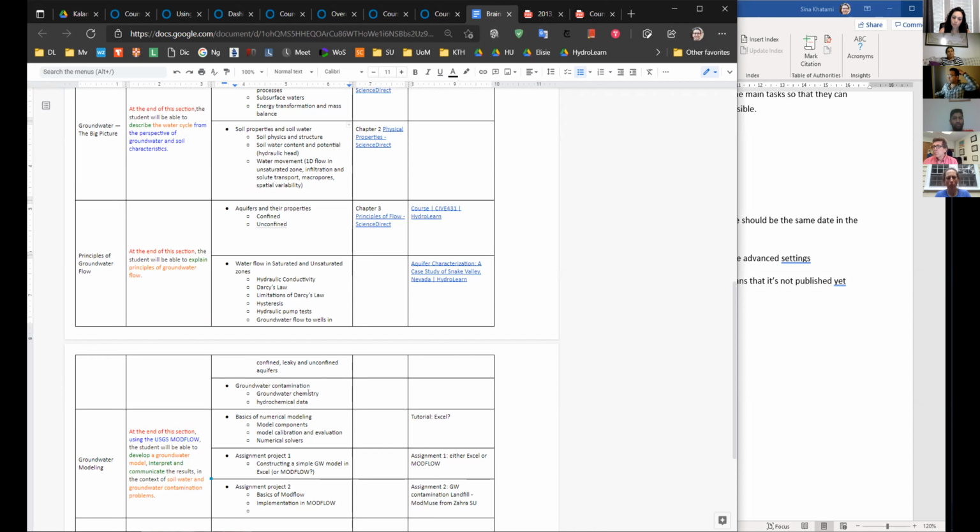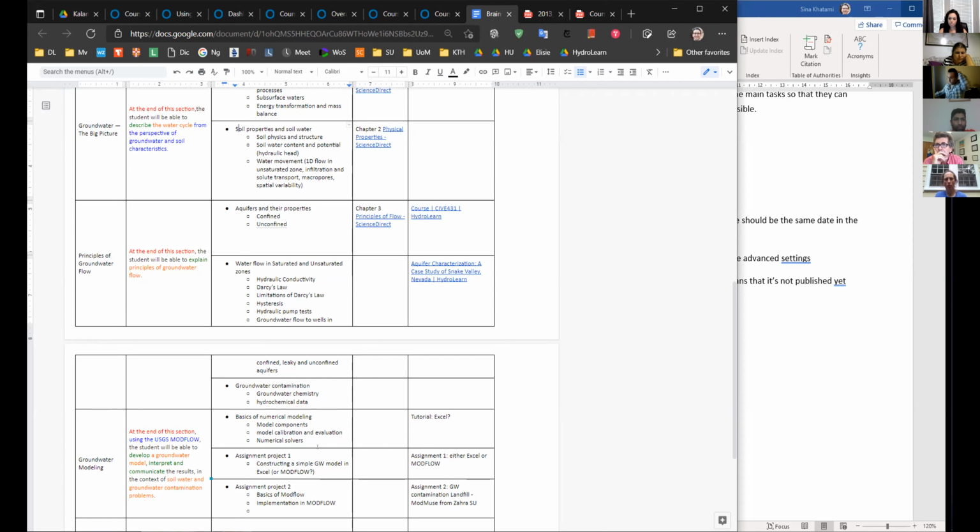And then the main part of the course is about modeling groundwater flow. And the way we think about it is we want to have a simple teaching of the basics of modeling to students so they understand the terminology and concepts of modeling, and then a simple modeling assignment that they develop a model and work with it, hopefully in Excel.